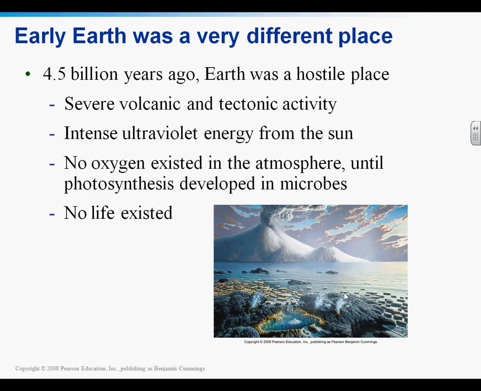As it happened, Earth pretty much went molten, and so we see it start to cool down about 4.4, 4.3, 4.2 billion years ago. As it does, it's trying to heal itself. In the process, we see a lot of volcanic activity and tectonic activity. Our atmosphere didn't really exist, so we see intense ultraviolet radiation coming through. Then over a period of time, about 3 billion years ago, we see our atmosphere starting to develop.